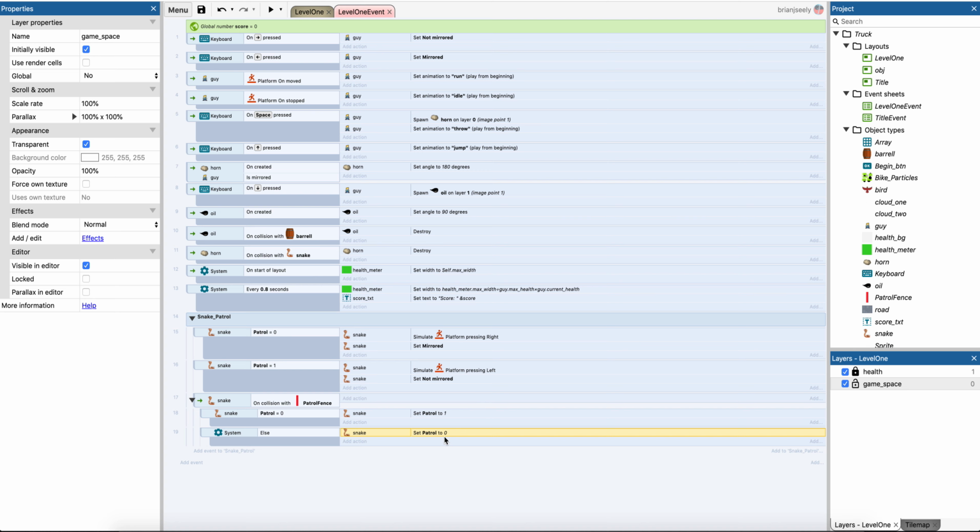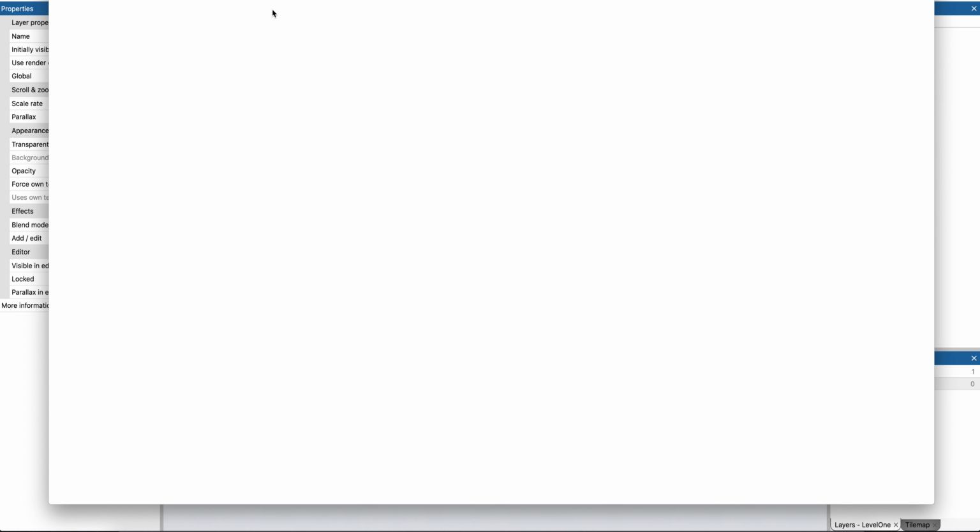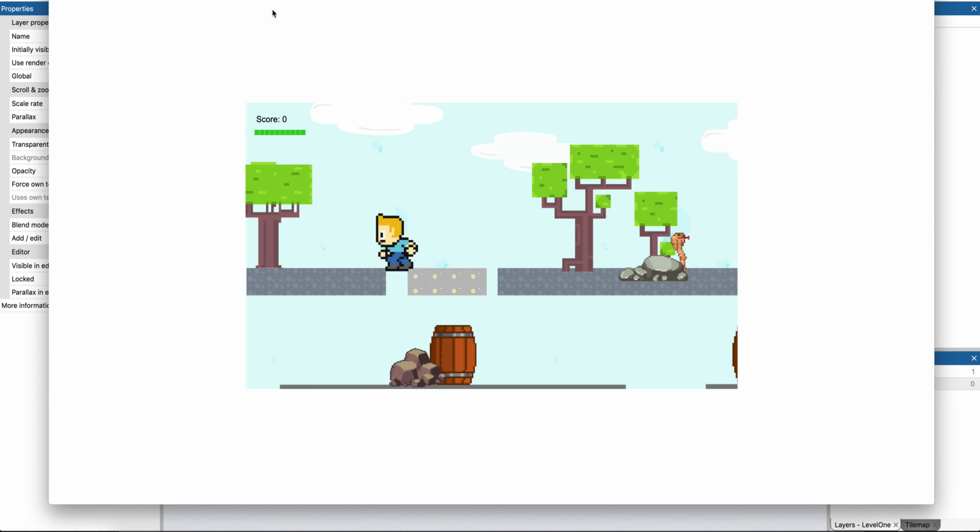Okay? So really what we've done with this patrol is made it absolutely automatic by creating an instance variable and making that instance variable jump between 0 and 1. We change it by it colliding with an invisible fence, so that little bugger should, at this point, bounce back and forth between those two fences without us doing anything, right? So let's just see what happens here. Oh, there he goes. Hey, get back here. Whoa. There he goes. What's he going to do? Whoa! Isn't that great?